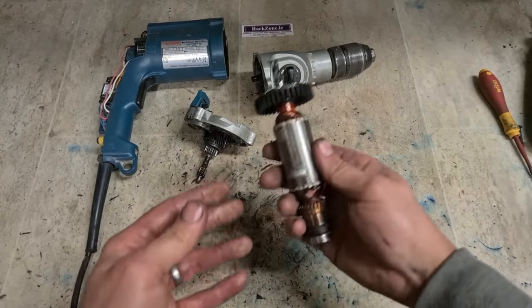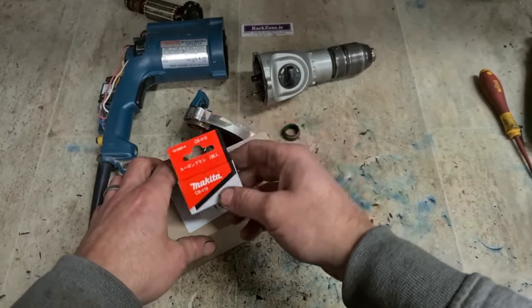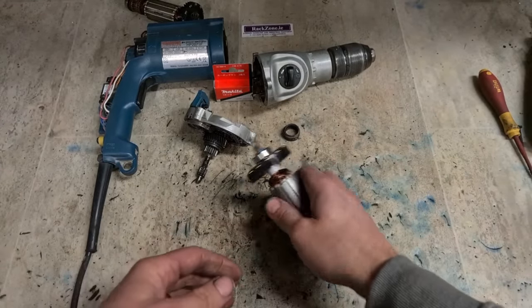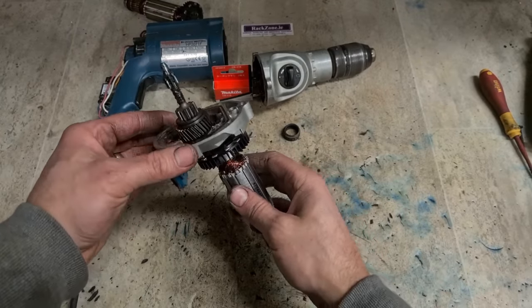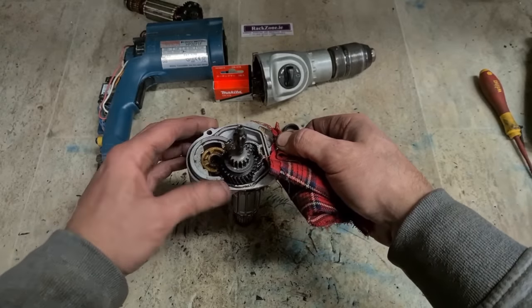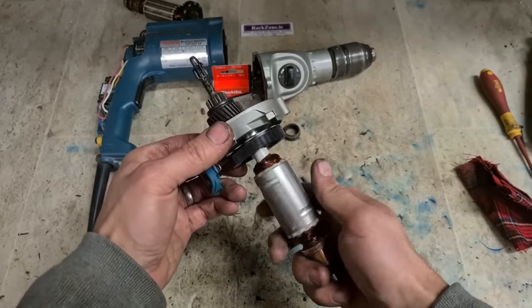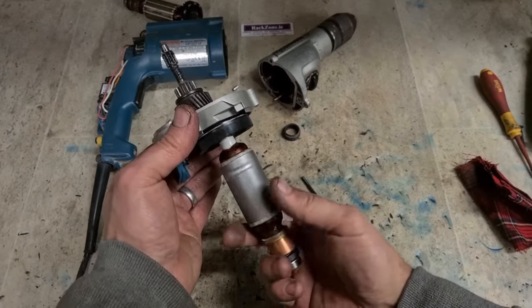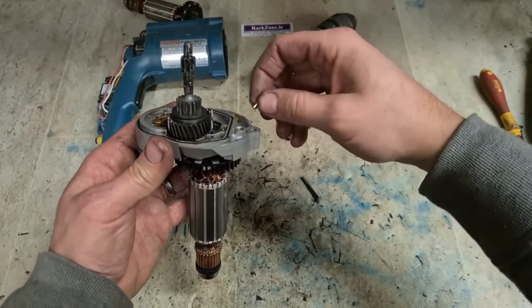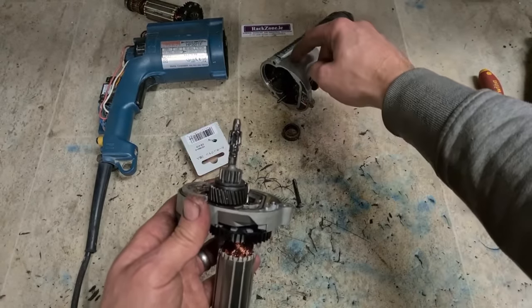Keep that. One set of brushes. One armature. Don't forget your wee pin. That's just for centering the motor mount onto the gearbox housing here.